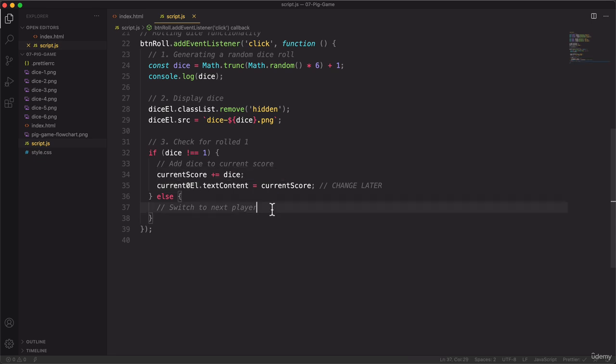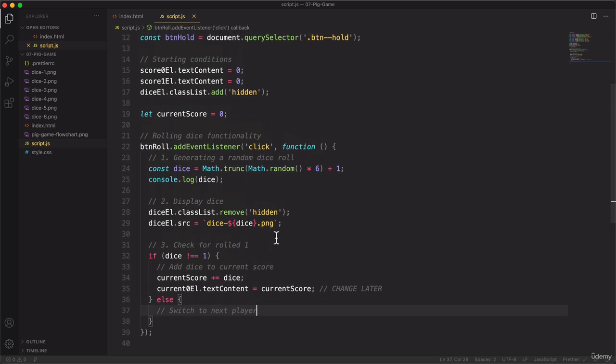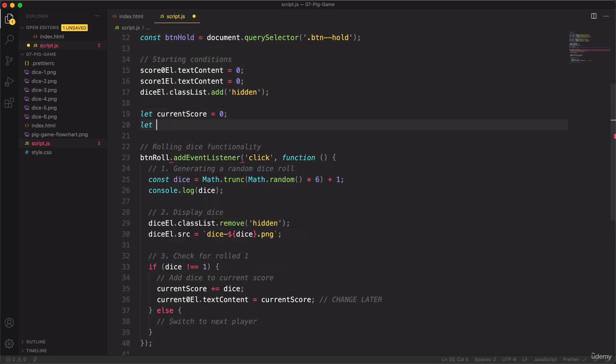All right. So we will create another variable which will hold exactly that. So it will hold 0 if the current player is player 0, and it will hold 1 if the active player is player number 1. So let active player, and since we start with the first player, we set it to 0. Because remember that player number 1 is player 0, and player 2 is, here in our code, player number 1. And in fact, let me explain you right away why that is.